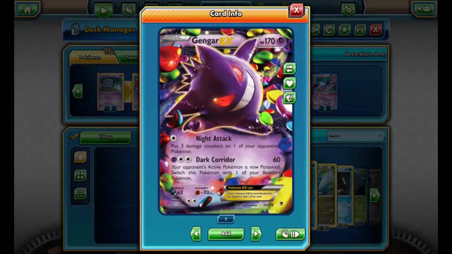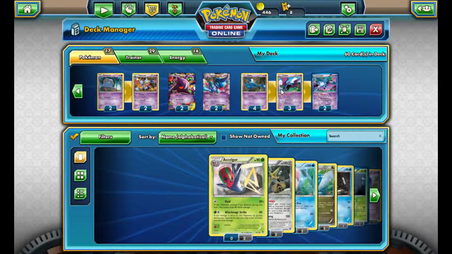The Night Attack works really well with the Golbats. You can just snipe off low health targets. And the Dark Corridor is a very powerful attack, and of course Crobat has no retreat cost, and neither does Golbat, so it's a little bit of a combo there.